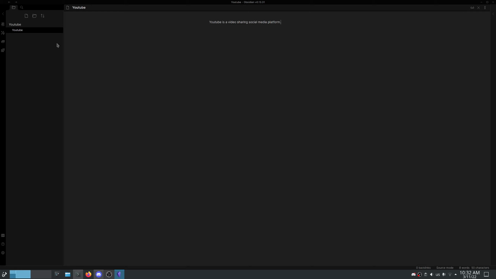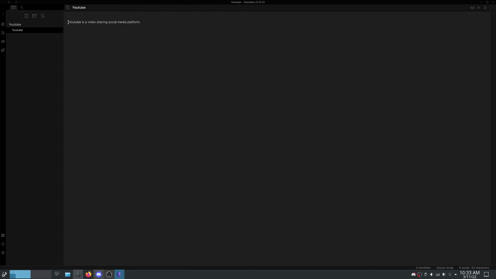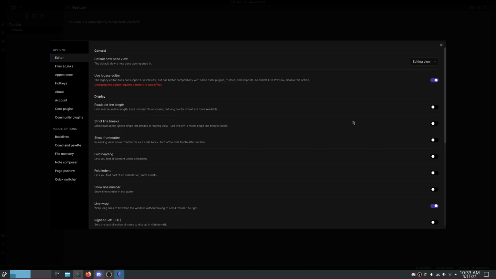Now, going beyond basic note-taking and getting into what makes Obsidian special, let's dive into the settings and go into some of the different configuration options you can change and some of the options that I like to enable. So one thing I like to turn off is this readable line length thing, because what that does is it moves the actual margins way over here so there's not a bunch of wasted space. But of course that's just a personal preference.